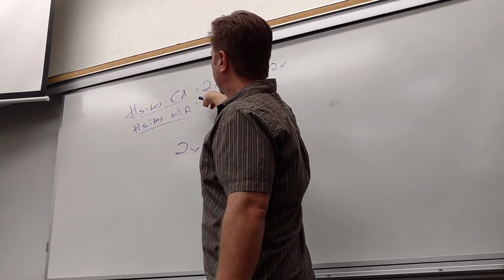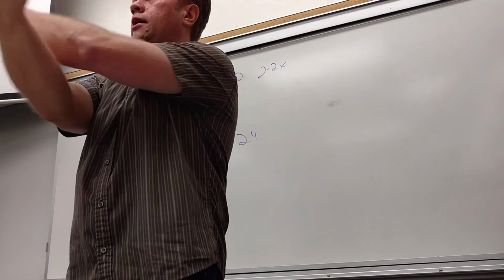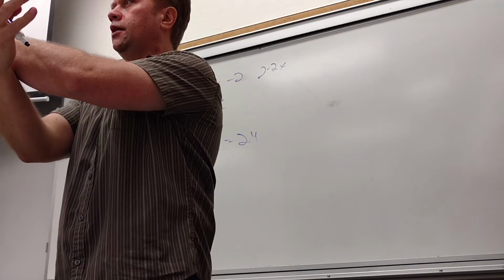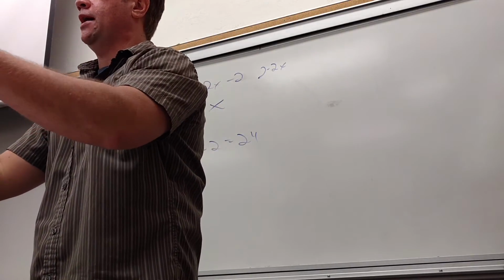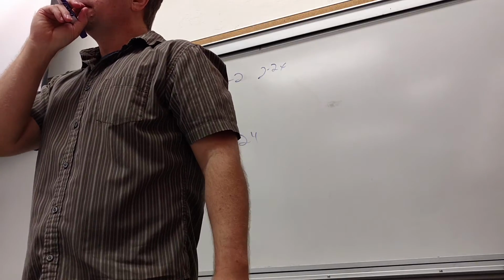2 less than twice this is 2x minus 2. You got to turn it around. 2 less than 10 is 10 minus 2. You got to turn it around. That's English grammar screwing us up, not math. Math is like... The problem is when I checked my solution, it is correct.